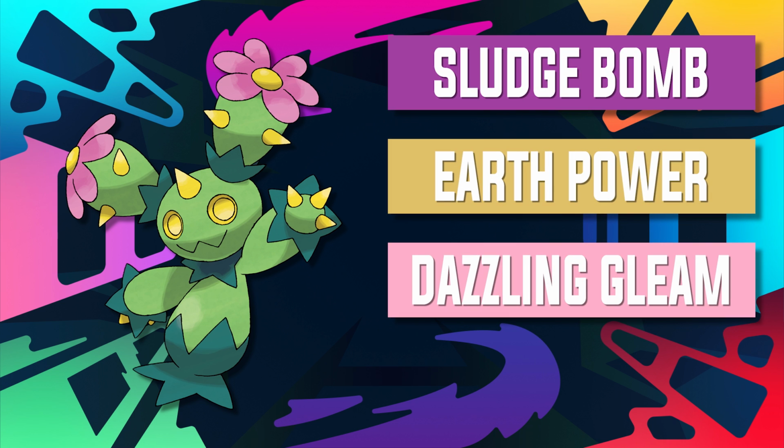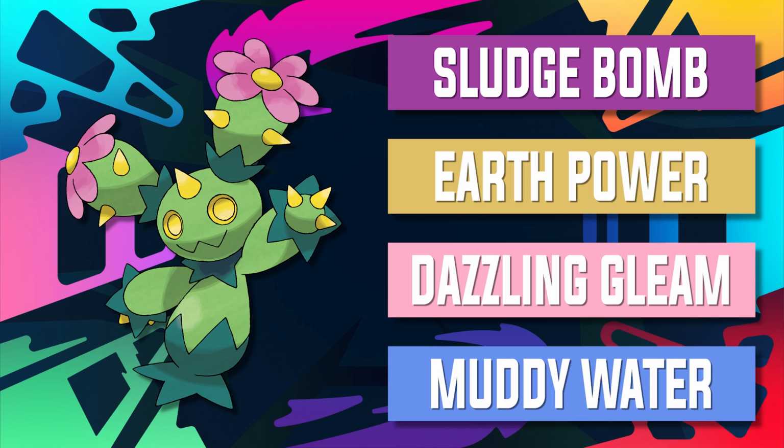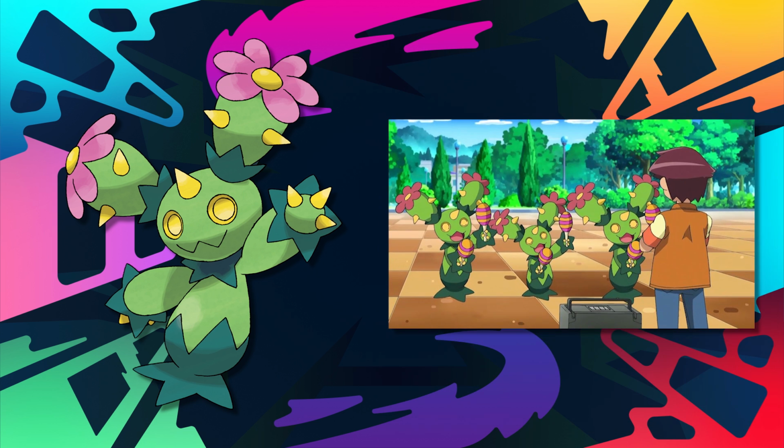Give it more special attacking coverage moves like Sludge Bomb, Earth Power, and possibly Dazzling Gleam, and that's already a huge improvement on Maracactus. The last buff that Maracactus could use is some kind of water type attack. An attack that would make sense for a cactus, maybe like Muddy Water. I don't know. If the cactus are in the desert, isn't the water muddy? It's sandy, right? Hey, it's something, I guess. Just help out my favorite cactus Pokemon. I'm begging you all. I'm tired of it not getting any kind of attention, and Maracactus is just so beautiful. I mean, look at its face. It shakes maracas, and it needs some kind of buff.